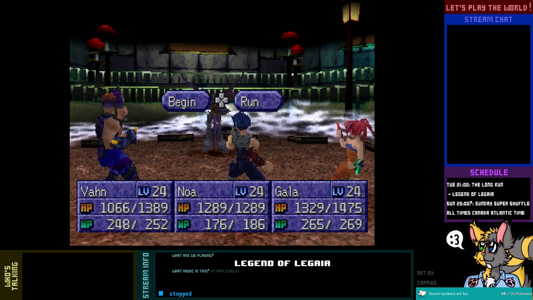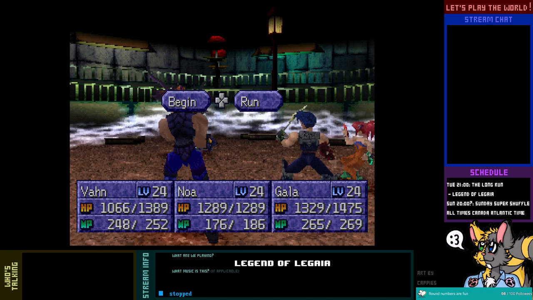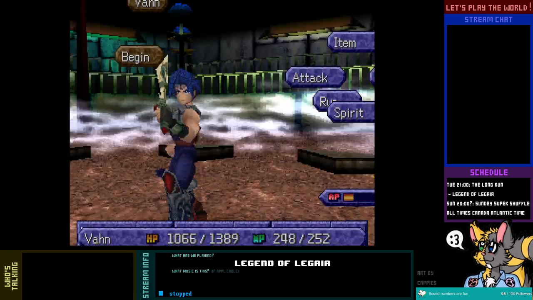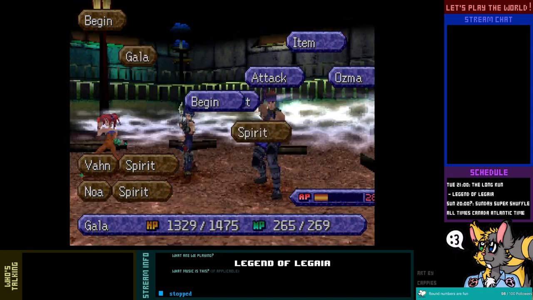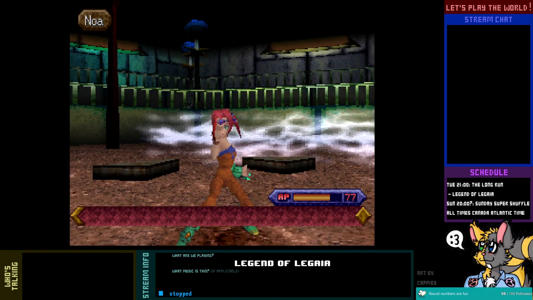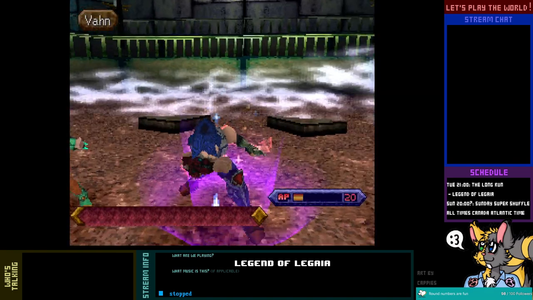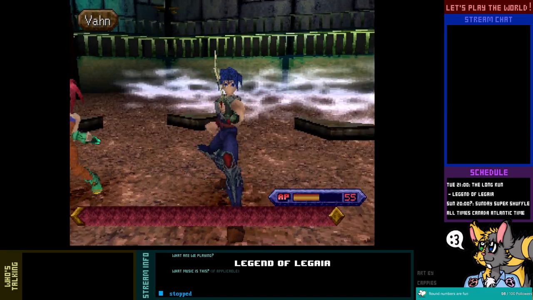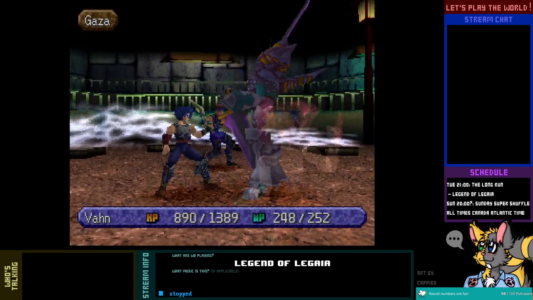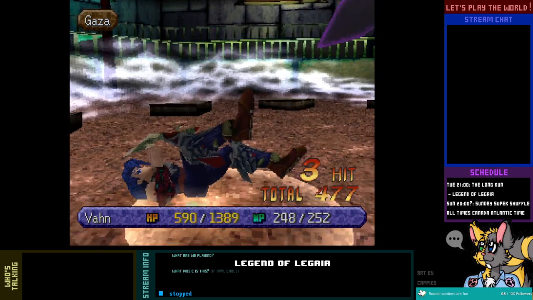So yeah, we're fighting Gaza again, except this time he has a Simseru. So it's probably a very good thing that we gave Noah that Guardian Chain. Get the art list out here so that I can get those super arts lined up. Ouch.